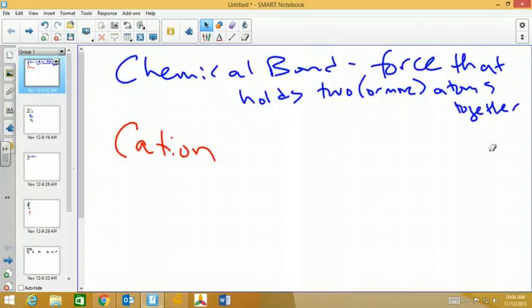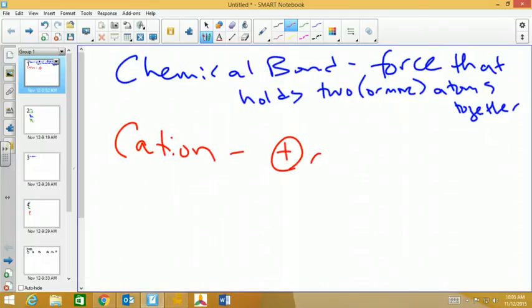Are you comfortable that there's a positive and a negative ion here? One of us is positive, one of us is negative. Cool? One of the names of those is what we call a cation. What is a cation? That's a positive. Two words or one? It's one word. Okay? Right, there is no dog. This is strange, but right.